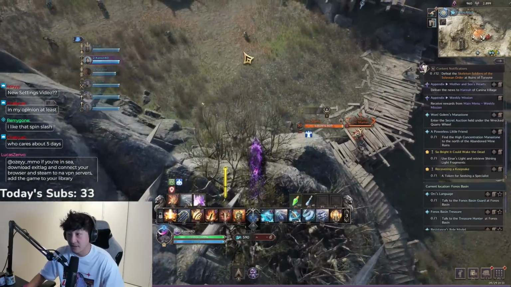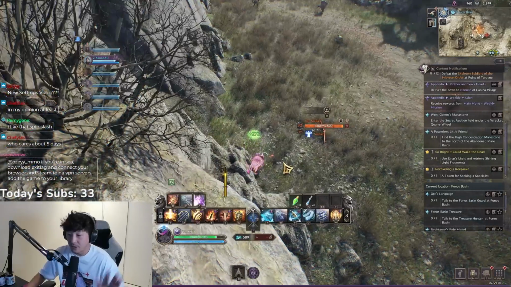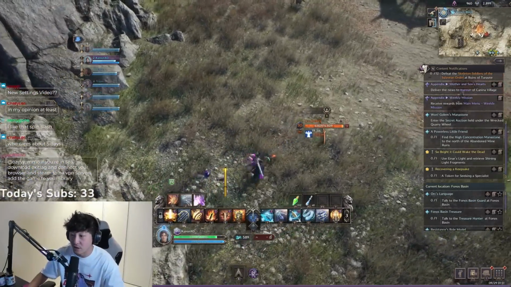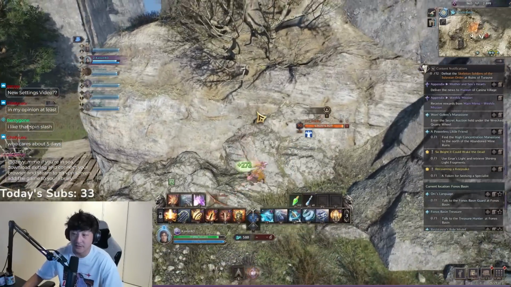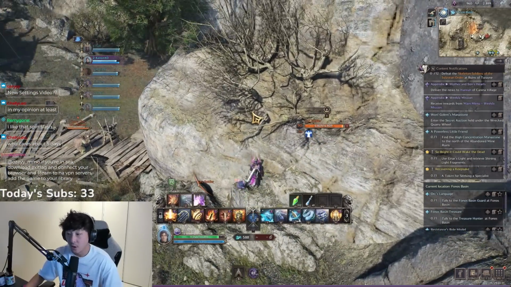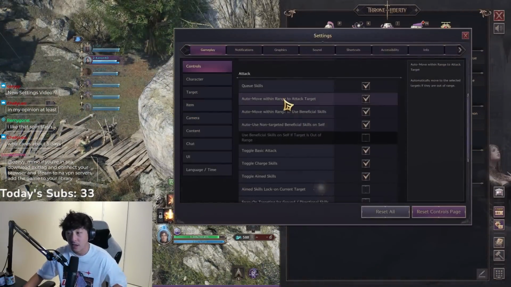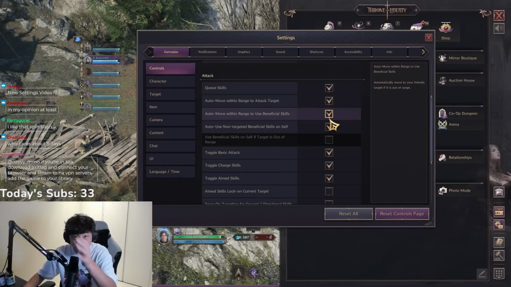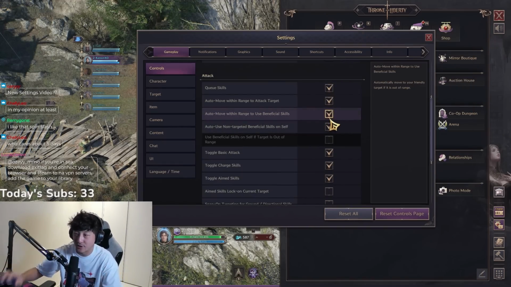So I'll go to this little mob right here. I'm not doing anything. I just use my ability here, and it's gonna run to the target. So it just saves me a little bit of time, a few extra seconds when I'm trying to PvP in large scale. And it's very, very helpful because, like I said, sometimes it's hard to see which target is where because I don't really like how the nameplates are set up.